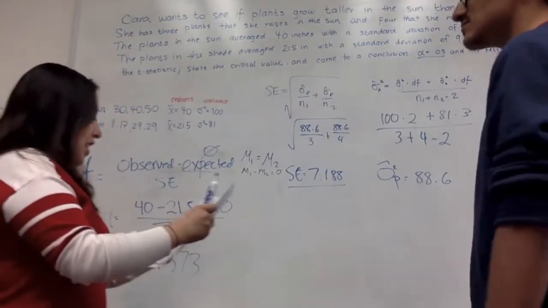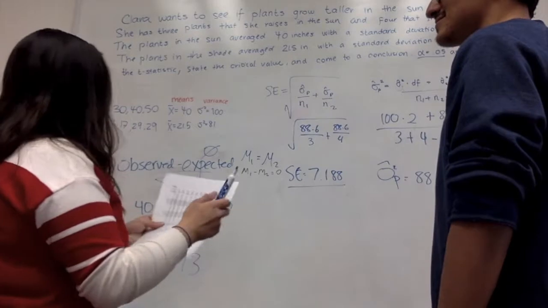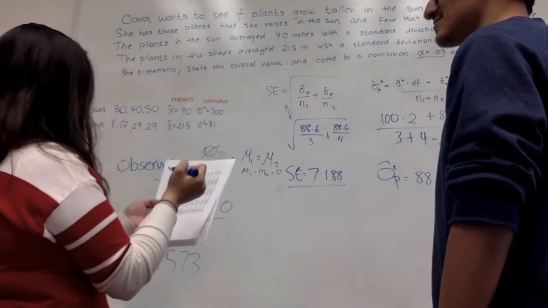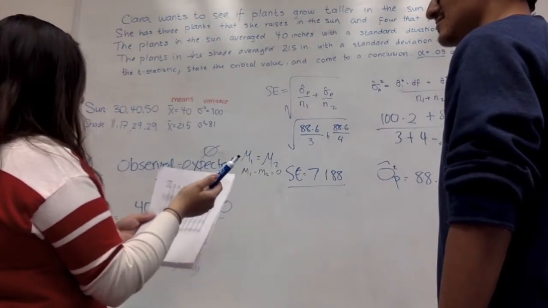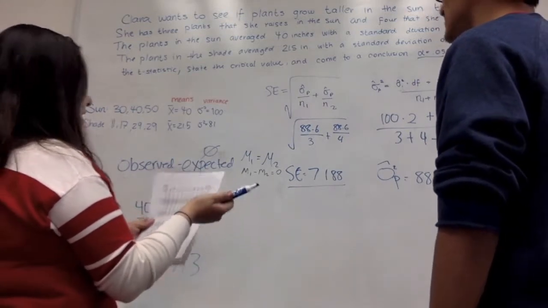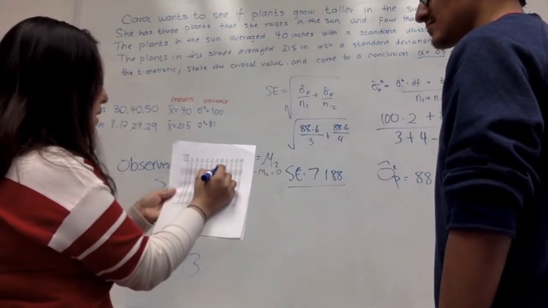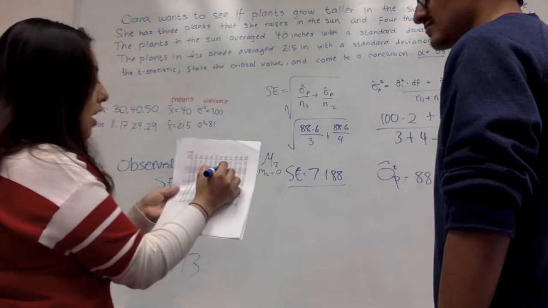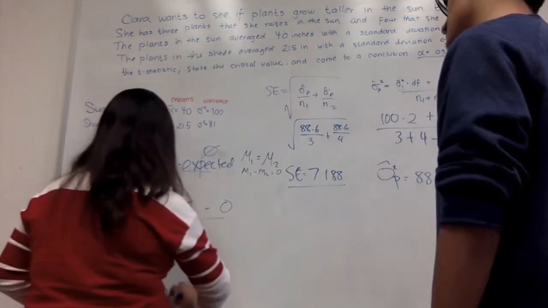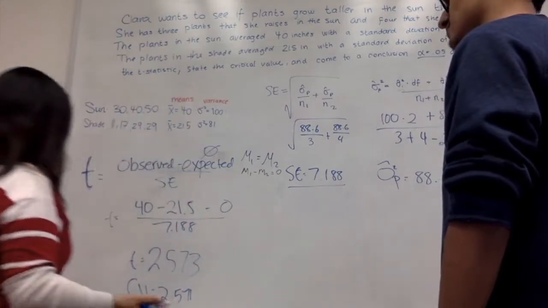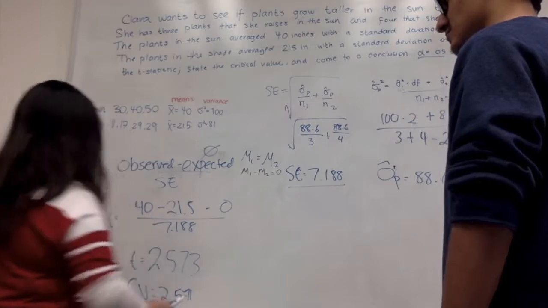So what we're going to do is look at our t-table. And our t-table says we have to look first at our degrees of freedom, which is 7 minus 2, which is 5. So 5, and then it was 0.05 because it's two-tailed. So our critical value should be 2.571. And our degrees of freedom, we just said right now, was 5.